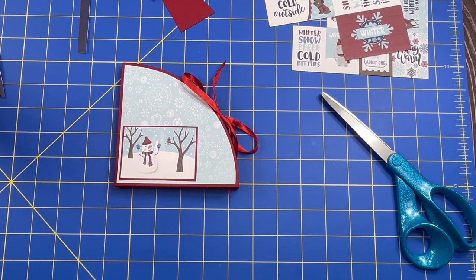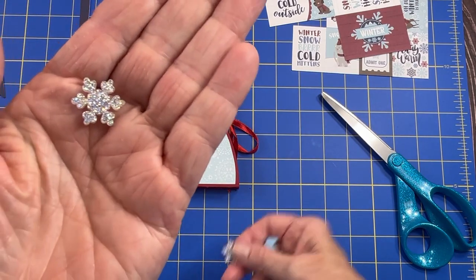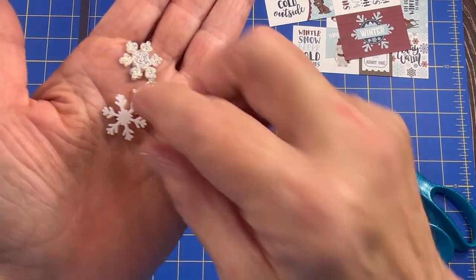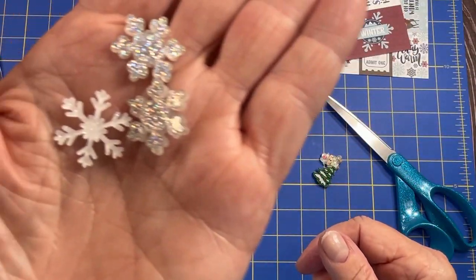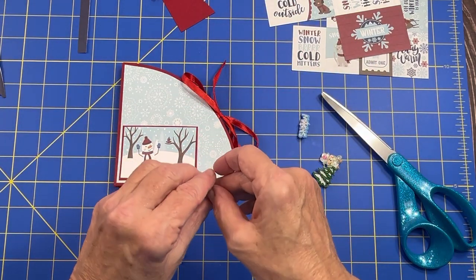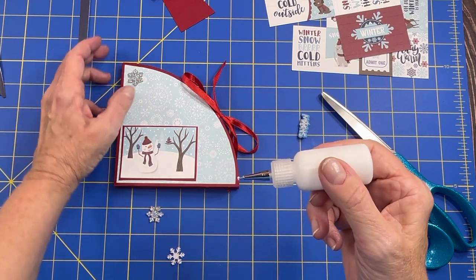So then I just took some of these little flatbacks I have. Let's see. Here we go. I got some little flatbacks, snowflakes that I have. See them glitter? And I'm just going to kind of glue some up over here, just to give a little dimension to the album.